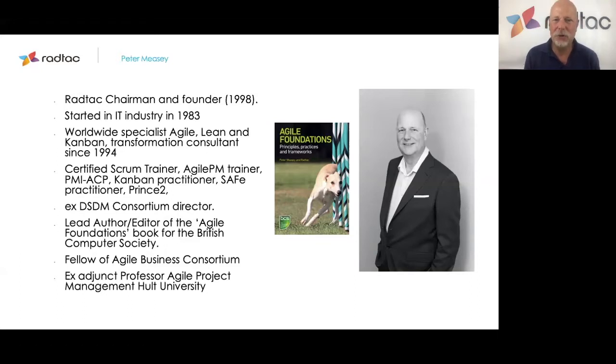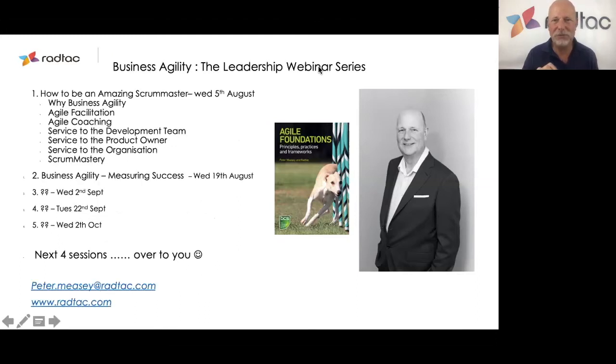I'm lead editor and author of the book you're seeing on this slide, Agile Foundations: Principles, Practices and Frameworks. I wrote that probably 5-6 years ago now. It sold 4,600 copies the last time I looked, which puts it in the top 50 Agile books, which is good. I'm a Fellow of the Agile Business Consortium, obviously, and I used to be an adjunct professor of Agile Project Management at Hull University. That's not like a real professor, that's a lecturer. So I used to lecture on this sort of stuff at Hull University. So that's a brief introduction of myself.